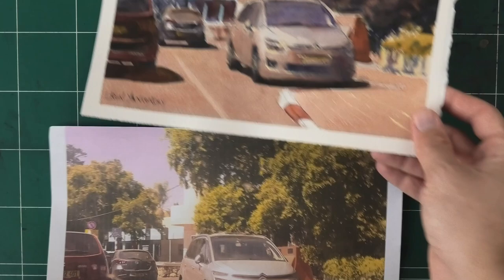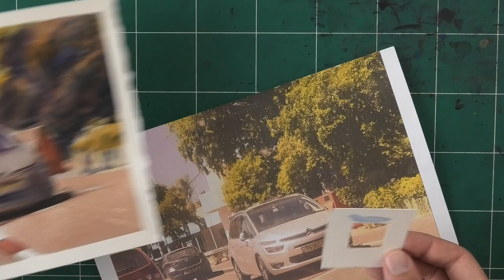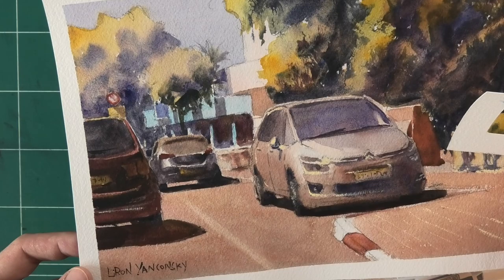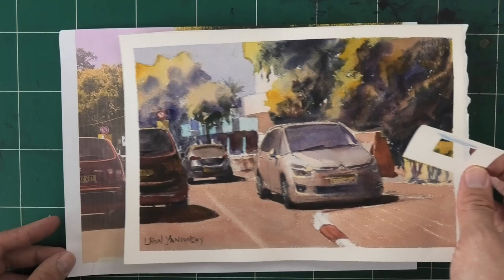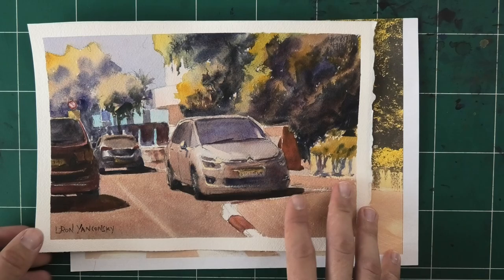I want to start with the most exciting achievement so far. I painted this based on a reference photo, and what I did was really focus on color matching. I had my squiggles and I would run them over the photo and match the color I see, just as preparation. This is why the result, in my opinion, is extra successful — the colors are pretty loyal to the reference, and I increased the saturation a bit.